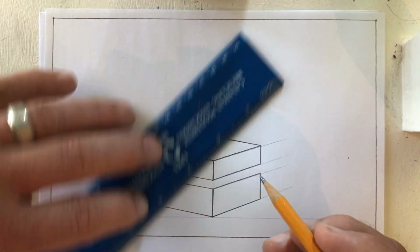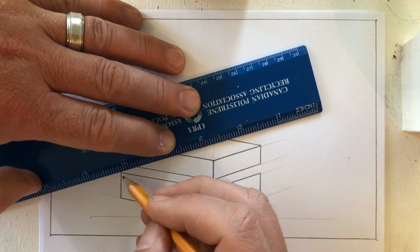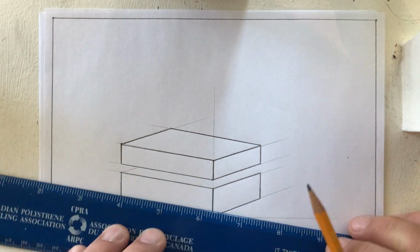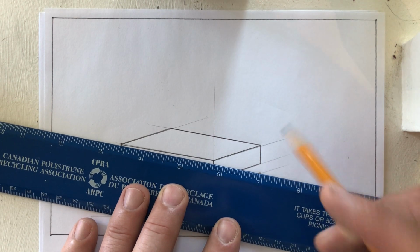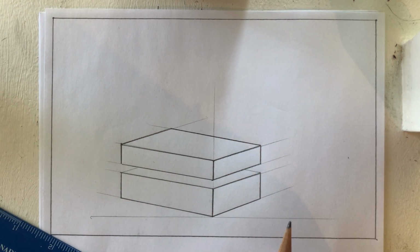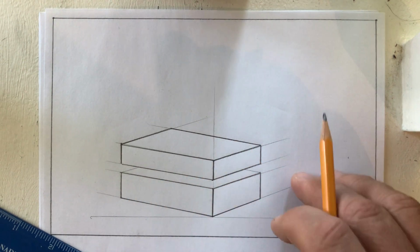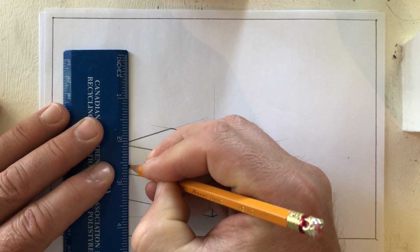So what I'm going to do to start is to show the depth of this top piece. I'm going to draw a line very lightly in there. And I'll do the same on the other side, following this angle right here, or more accurately, this bottom angle. I'll take it right up to there, and I'll draw that line in there. Now, you could technically say, that's it, I'm done with that part, because you don't know how deep that cut is. But I'm not going to do it like that, because I think there will be more details shown. So I'm going to drop a line right there.